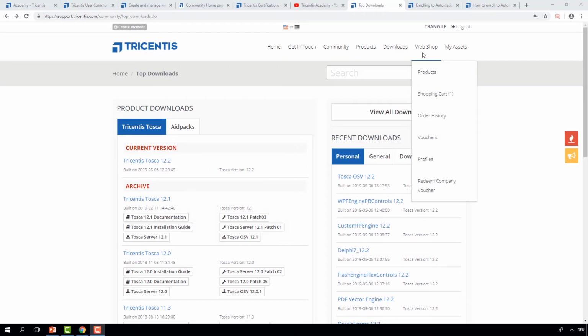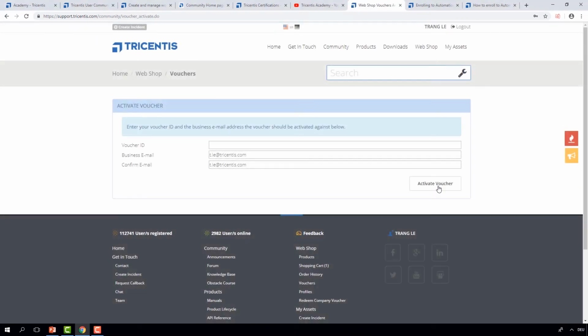The way to go is you go to the web shop, you choose redeem company voucher. And then here you put in your email address and the voucher ID, the code that your company gives you. And that way, when you click on activate voucher, the course will be in your account.